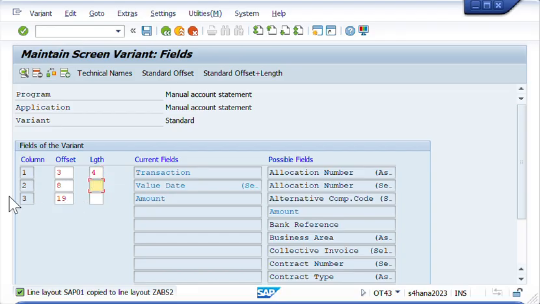And from column 2, from 8 to 10, that's value date, allocation number, that's already correct. And from column 3, the offset is 19, that will be up to length of 15, and that will be amount alternative. Okay, let's hit enter.